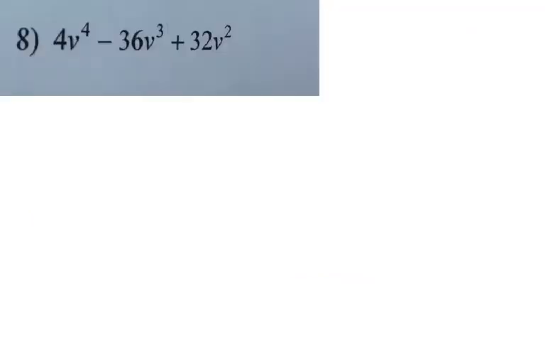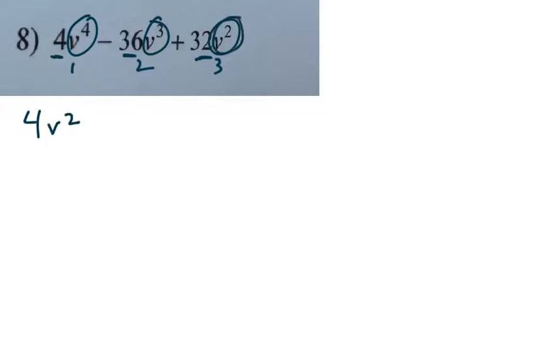All right, let's try another one. This one here. Again, I have 1, 2, 3 terms, but also look at the powers. That should give it away. We're going to do a GCF first again. Now, what about the 4, 36, and 32? Hope everyone knows they're 4 times tables. And we're going to do a v squared since the lower power there is v squared. This again is my GCF.